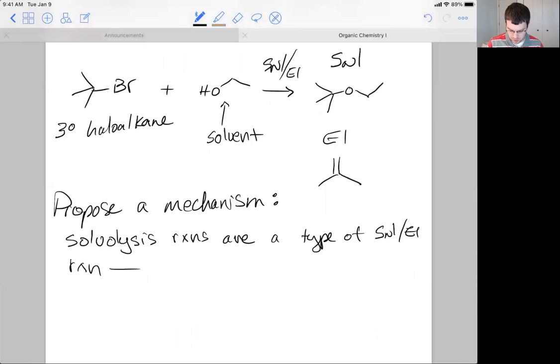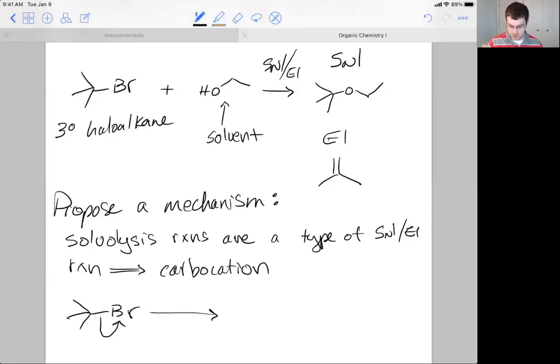And as a result, we should think, as we're considering the mechanism, about the carbocation. Again, this needs to be one of these knee-jerk reactions that we have. Whenever we hear the term SN1-E1, we immediately make note that we're running a reaction that's going to form a carbocation intermediate. And so, if we're going to form a carbocation, let's do that in the first step of the mechanism for both of these chemical reactions. So the first step is going to involve heterolysis of the carbon-bromine bond to give rise to a trigonal-planar carbocation intermediate plus a Br minus.